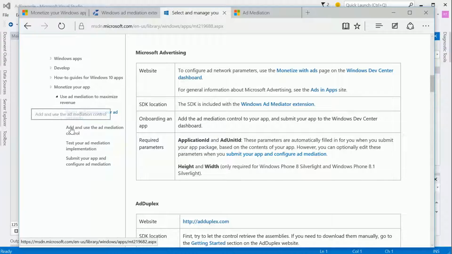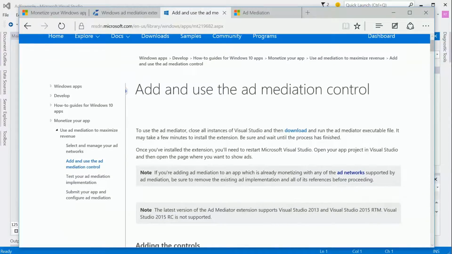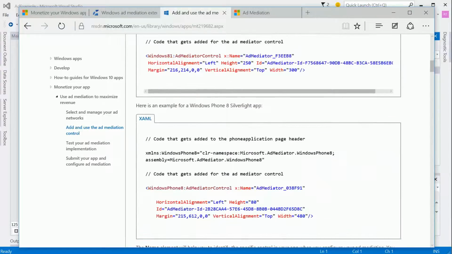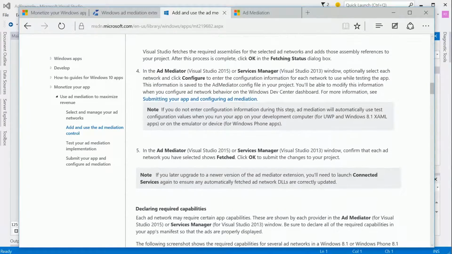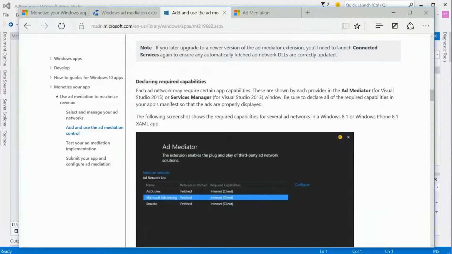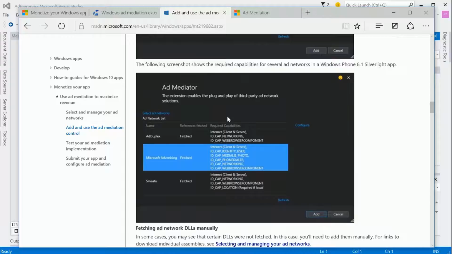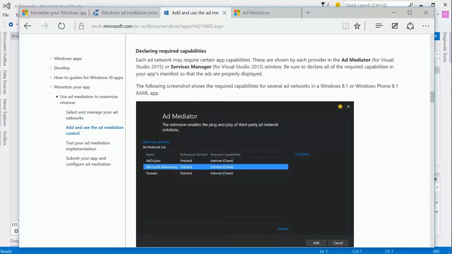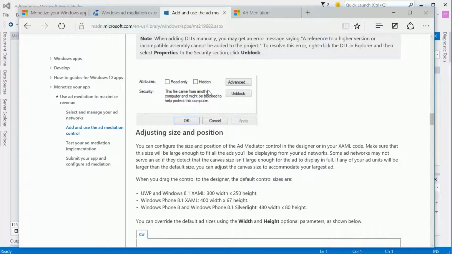Then if you take a look at the navigation on the left-hand side, it will give you another article about adding and using the ad mediation control, what we dragged and dropped onto our designer surface, the different default settings that are added and how you can configure them for each of the different ad networks, and how you declare the capabilities for a given network inside of the ad mediator that we saw a little bit ago when we clicked on Add Connected Services.